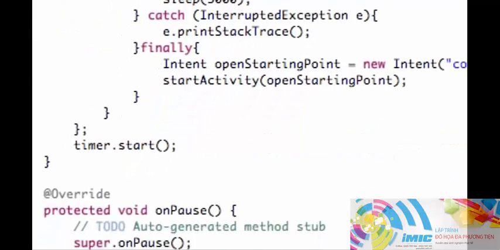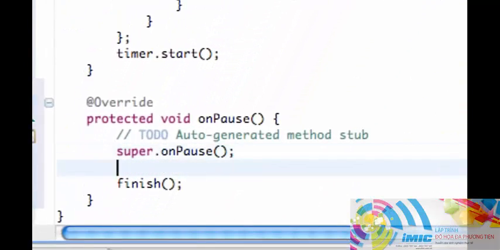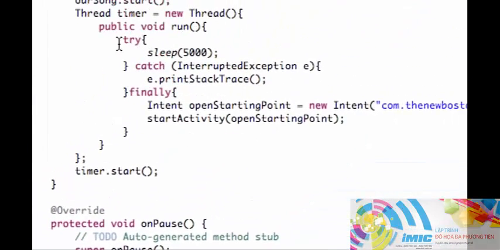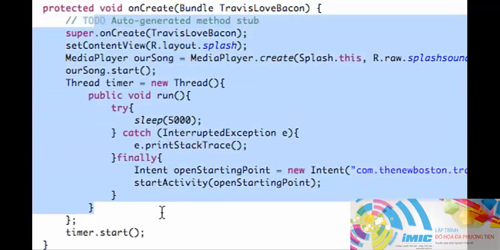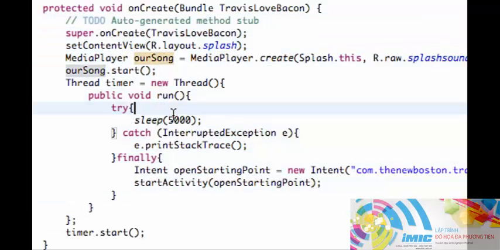So what you guys might be thinking is, before this finish method, we can say ourSong dot, and then we're like, oh, where's all those methods that we could use from the MediaPlayer class? What's happening is we defined our variable within the onCreate method here. So this ourSong variable is only recognized within the onCreate method. So we can only use it within there.